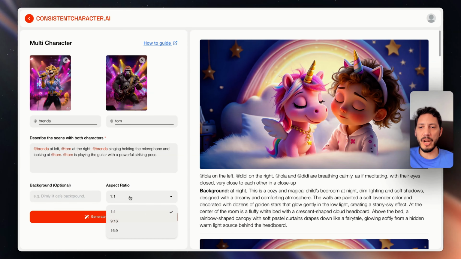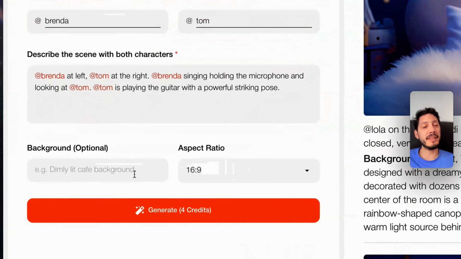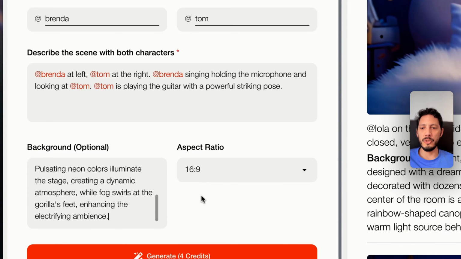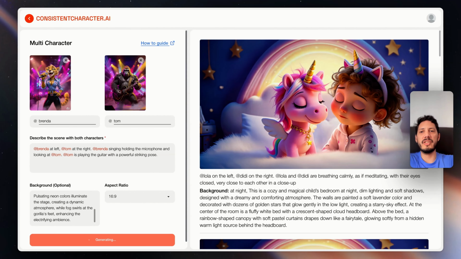Okay, so this is great. I highly recommend this if we are creating a story, an animated story or a book or something like that. And since we have two characters, the best way is to use this. And for the background, remember that I had copied my background. So we're going to use the same background. We just hit paste and let's click on generate to see how this turns out. And hopefully we will have the two characters in the same scenario together.